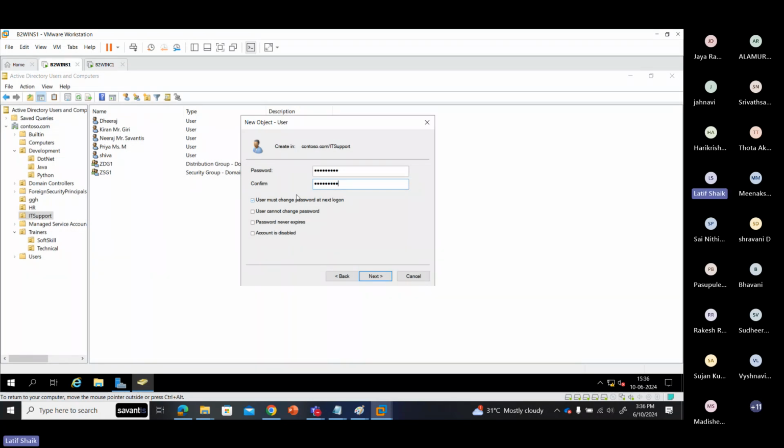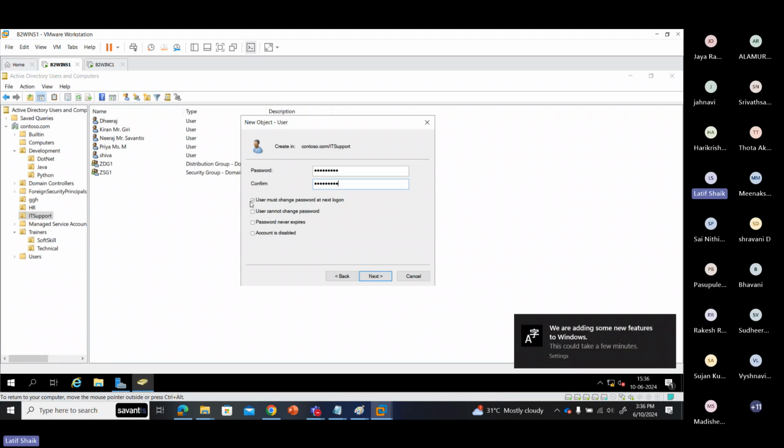Okay, and if you see, there is the option 'User must change password at next login'. What that means is, I created a common password, and when the user logs in for the first time, it will ask to change your password. I don't want this to be a common password for everyone, so I let the user choose his own password. If I don't choose this option, it won't ask.